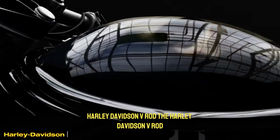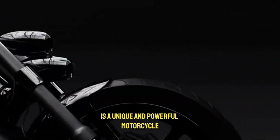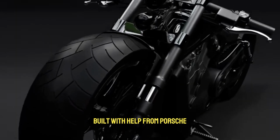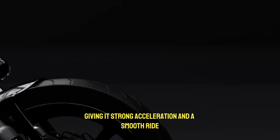Harley-Davidson V-Rod. The Harley-Davidson V-Rod is a unique and powerful motorcycle that brought a fresh twist to the classic Harley image. Designed for speed and performance, it features a liquid-cooled V-twin engine built with help from Porsche, giving it strong acceleration and a smooth ride.